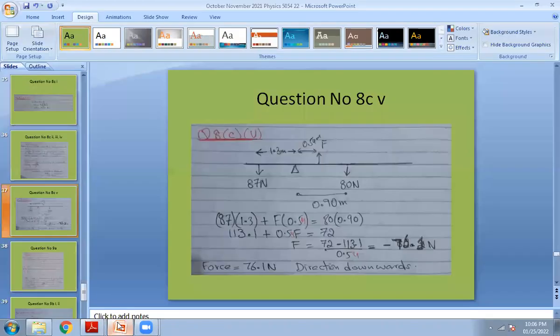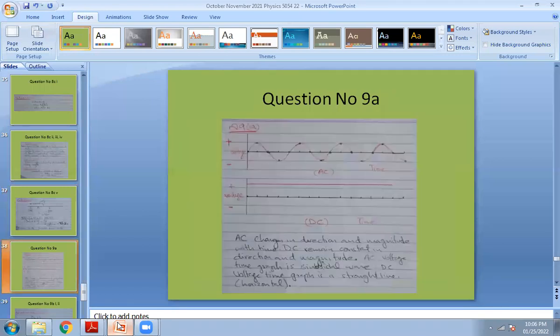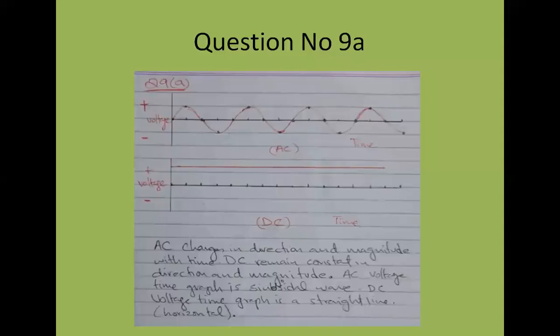So let me show you my written answer. You can see I have drawn the AC voltage. It goes up, it goes down, it goes up. We call this wave shape sinusoidal. Okay, remember this name, sinusoidal shape. This waveform is sinusoidal. And this is the DC current. The DC current remains like a horizontal line. Its gradient remains constant. Its gradient is 0. It's a horizontal line. Okay.